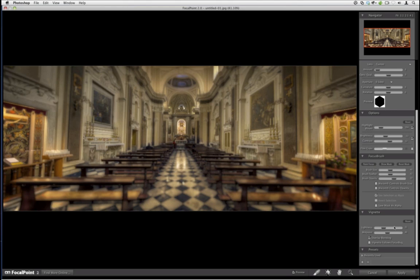In my opinion, you kind of get your eyes through the frame. And if it's still too much blur, when you're this close to the edge it's a bit hard to bring it down. So you can click on the number here and we can go down to like 4. That's looking good. That's looking magical right here. That's looking gorgeous. So we'll hit apply.